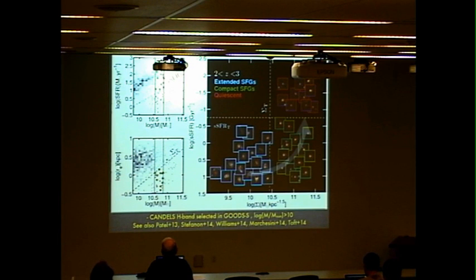So if you look at these two diagrams that show the main sequence, so it's star formation rate versus mass, you can see that the blue extended and the green compact galaxies both live in the main sequence. So they're strongly star forming, whereas the quenched galaxies live here in the death sequence, if you like. But when you look at the mass-size relation, the extended galaxies follow the mass-size relation of extended galaxies, while the compact star-forming galaxies seem to live in the mass-size relation of the dead guys. So they're star forming, but they're significantly more compact, and they really look in their structure like the quenched galaxies. So it suggests that the evolution will go like this, because you have very few or almost no galaxies here, so they will become compact first, and then they will quench.